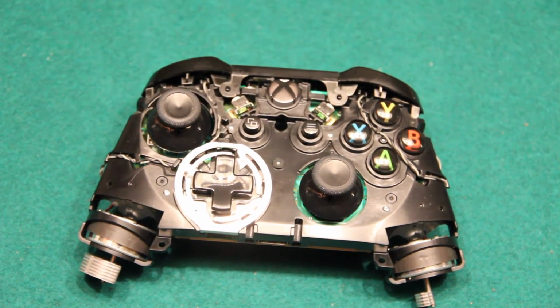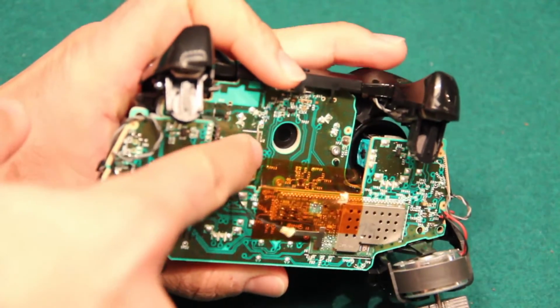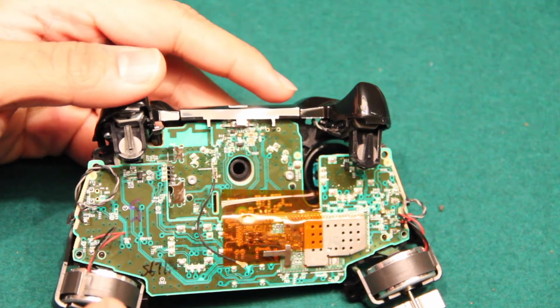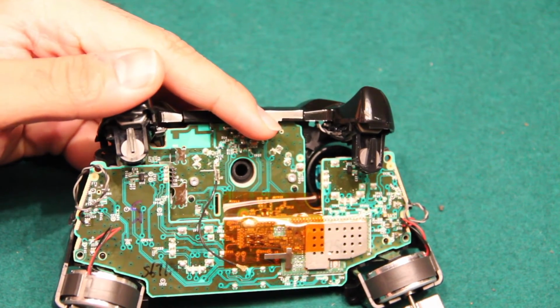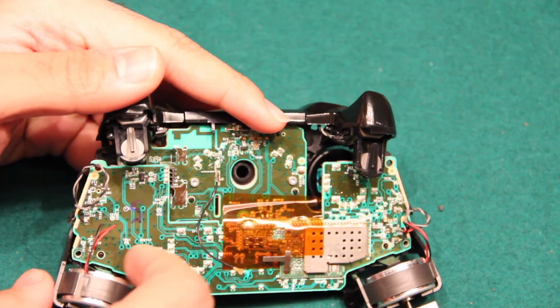Okay, now that we have the headphone jack removed, let's go ahead and dig a little bit deeper in order to get to the circuit board that's beneath the analog sticks. And I'm going to show you how to go about doing this without desoldering any of the wires that are connected to the motherboard as well as the motors on either of the sides. So we want to get to this circuit board without desoldering anything.